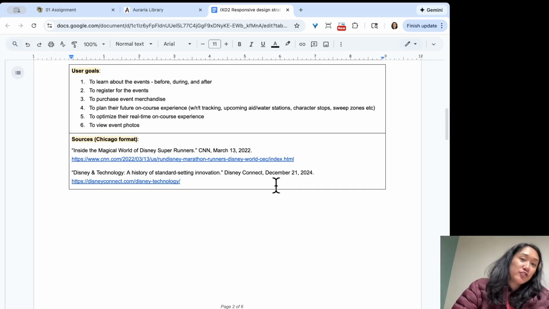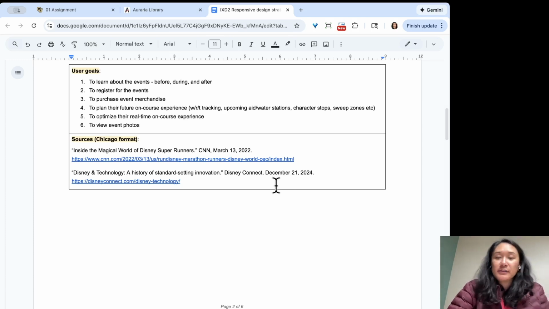In CAM, we use the Chicago format, so you can probably find a way. There's a lot of citation websites that can help you reformat your citations to fit. I'm okay with using websites. I'm okay with using books, news articles, etc. I just want you to do more than the cursory, go beyond one search. Try to find the right amount of information to help supplement and inform your project.